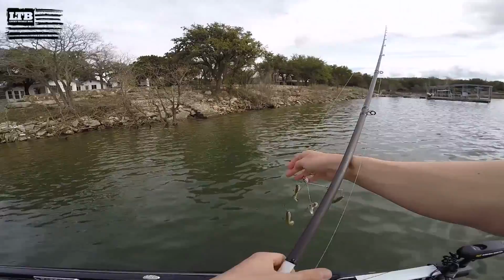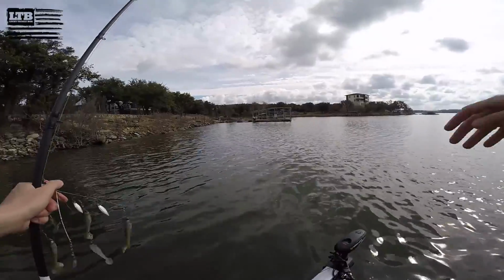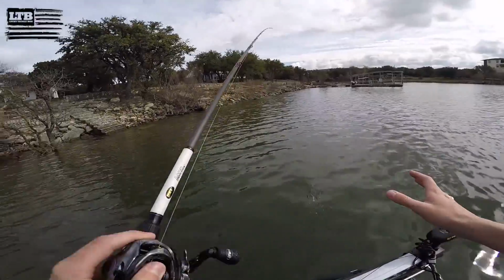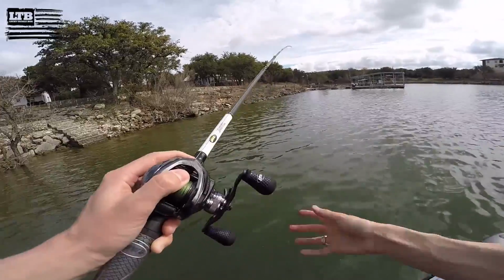So one of the techniques that I will use when I'm throwing either a singular swim bait like this one or an Alabama rig in total is called the countdown method. Now what that is basically finding out how long it takes your bait, in my experience, to fall 1 foot. And so if I put my bait out there and I drop it and I go 1, 2, 3, it's about a foot every second is about what this bait drops.